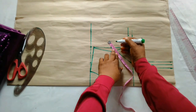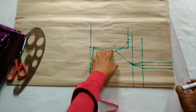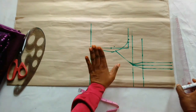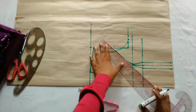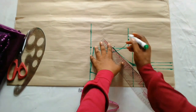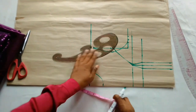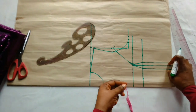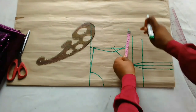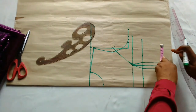3/4 inch to this point, reason being that when making a princess dart, if you don't add extra on this side, by the time you finish joining, one will be longer than the other, or you have shortage. Okay, so the best thing to do is to add extra inches to this point. So now remember, here I added 1/2 inch on both sides, that is 1 inch. So I'm going to include that 1 inch on my measurement. So this is the 1 inch here.